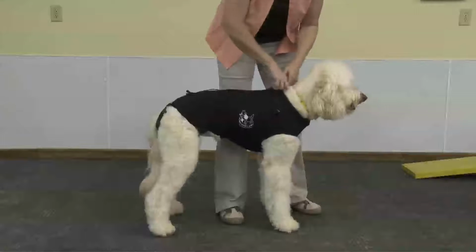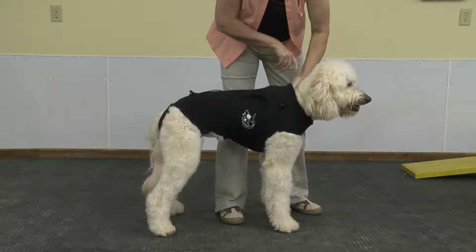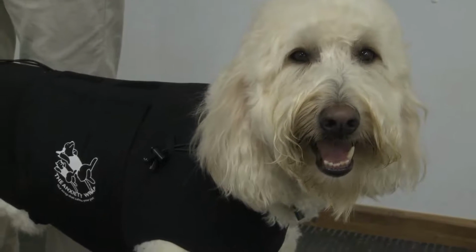The original anxiety wrap is the only wrap that uses acupressure and provides maintained pressure while allowing full comfort and freedom of movement.